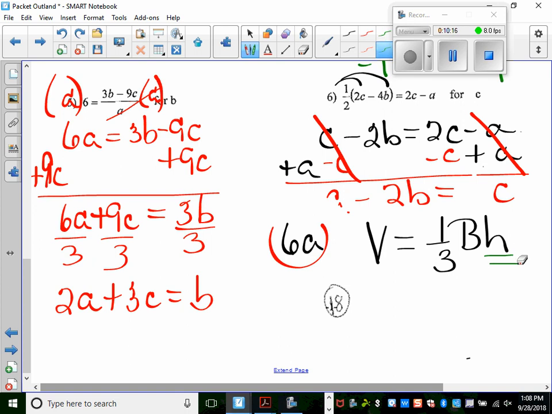What do you think will be the first thing I do? Yes, you want to get rid of fractions first. So how do I get rid of 1/3? How do I make that one whole so you can't see it? Multiply by the reciprocal. What property? Inverse property of multiplication. So we're going to multiply this side by 3 and this side by 3, which makes it one whole, but we don't write 1 as a coefficient. So we have 3v.